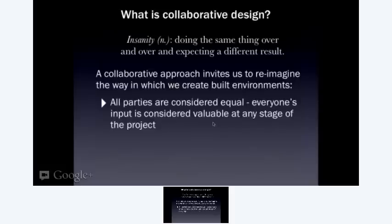Relating to that is this notion of how we're trained as building design professionals. We're trained to be these kind of ivory tower experts in our respective fields. There's the lovely quote that the engineer is the person that is supposed to be an expert in one specific thing. The architect is supposed to be the person who knows a little bit about lots of different things, whereas a builder knows a lot about everything.